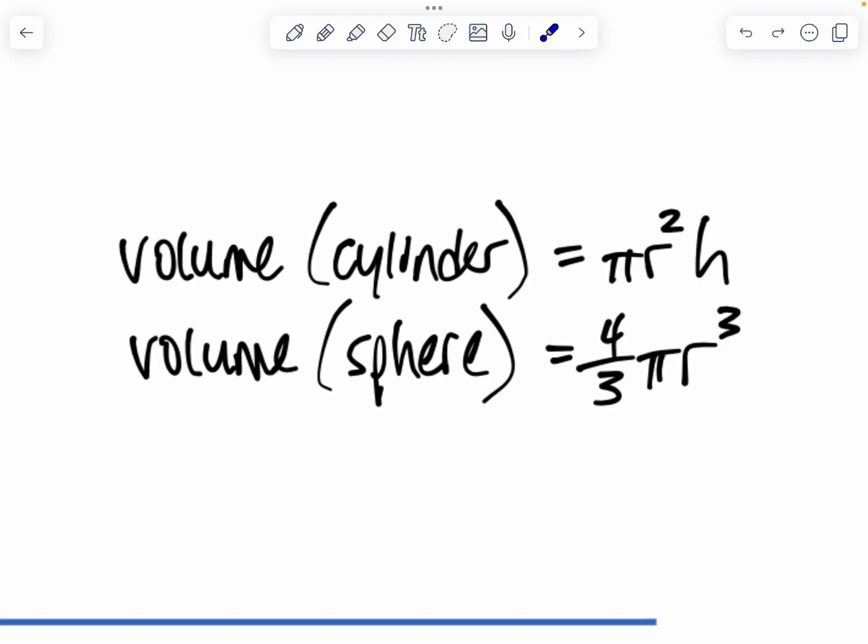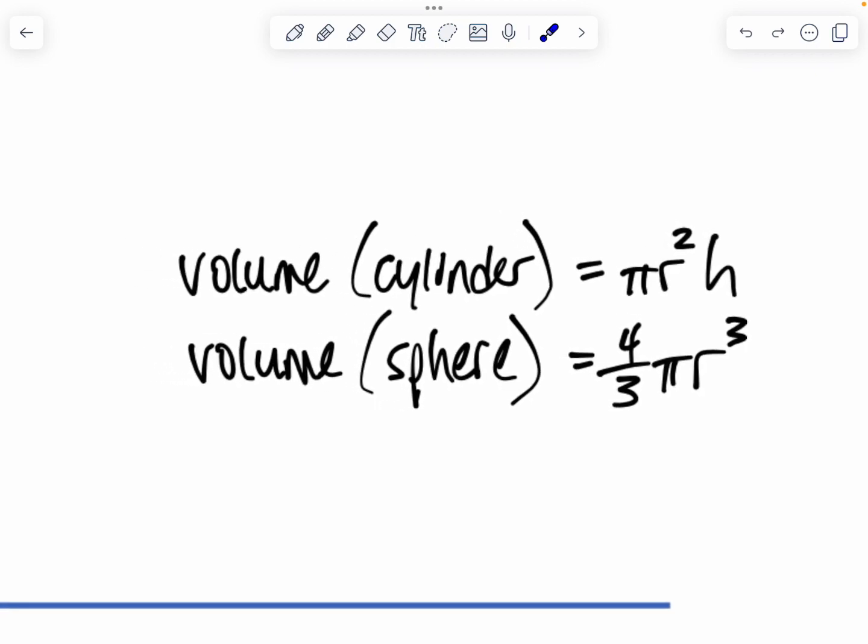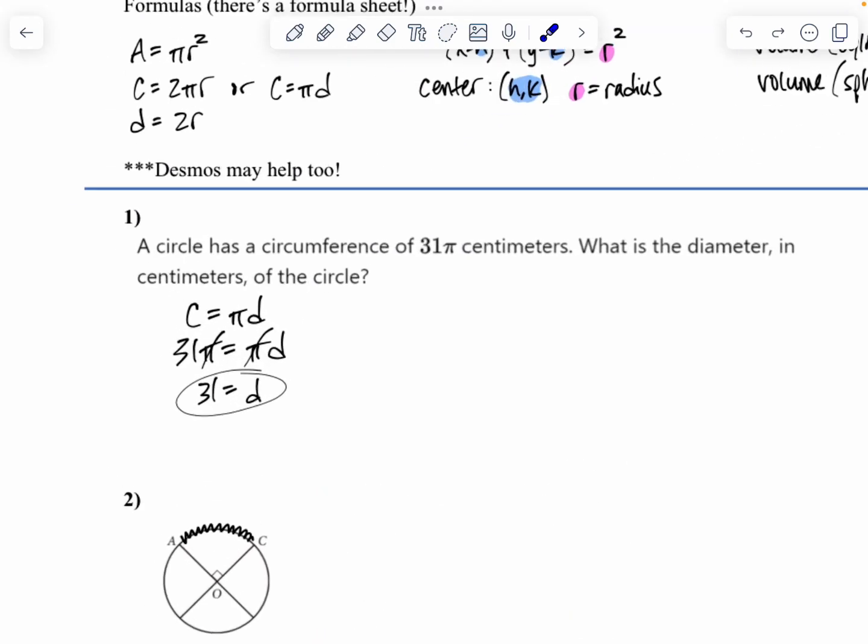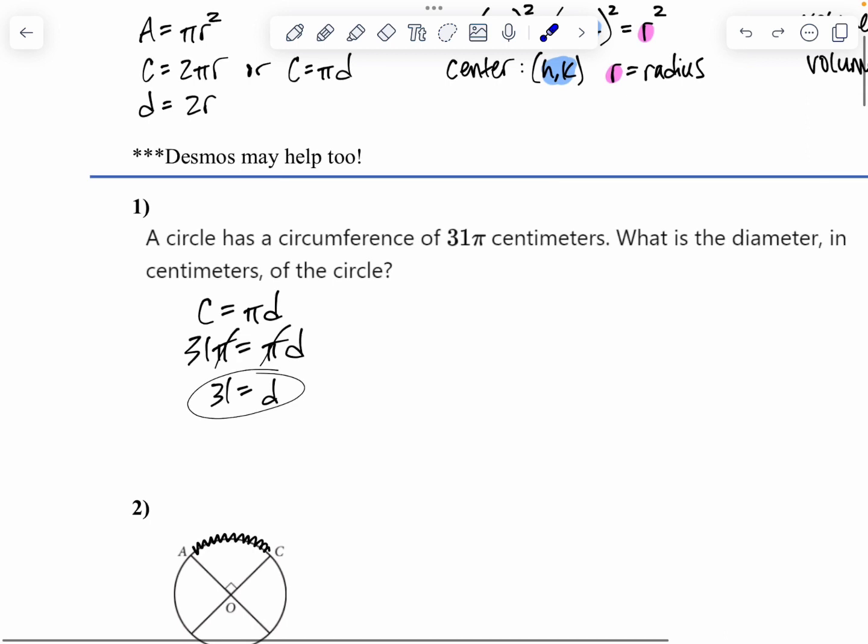These are volume formulas that are also from the formula sheet that I'm going to reference when we get into some of these questions, okay? Starting off kind of simple and getting a little bit more difficult as we work our way through. Number 1, I'm going to give you a brief description here, but if you need more help on circles or anything circle or this lesson related, please come see us on a Friday, okay?